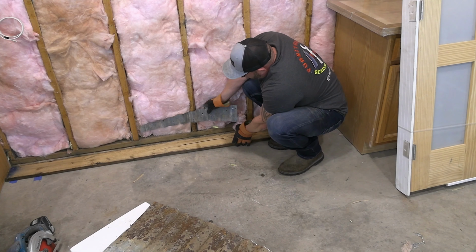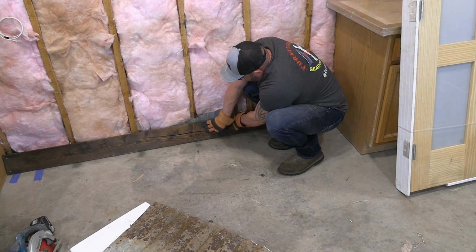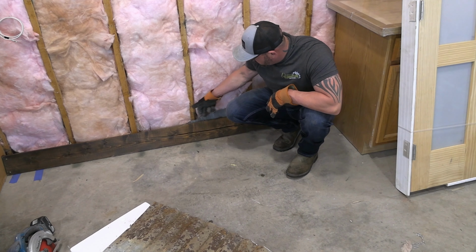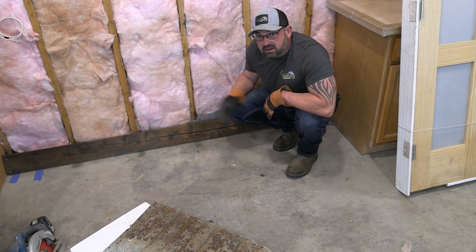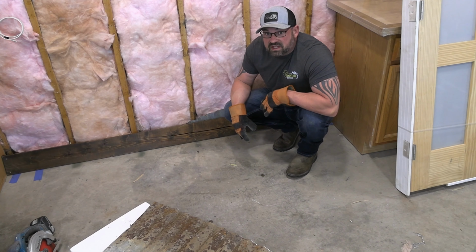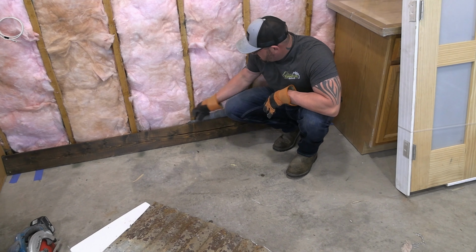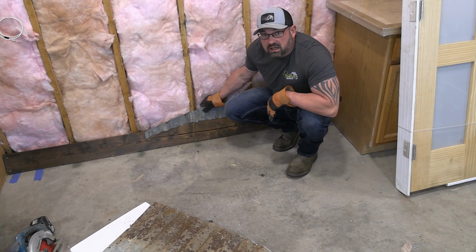Now, I have seen some people, they'll put the corrugated metal on the wall first, and then they'll put the wood in front of it. I don't want to do that just because I don't want to go through and fill all these holes. And if I don't fill all these holes, there's going to be crud get down in there. And with sanding and working in here and cutting stuff, I don't want all these just getting filled with junk. So I'd rather just have a dead spot for it to stop so nothing can get down behind it.